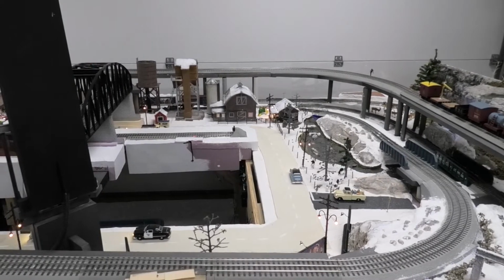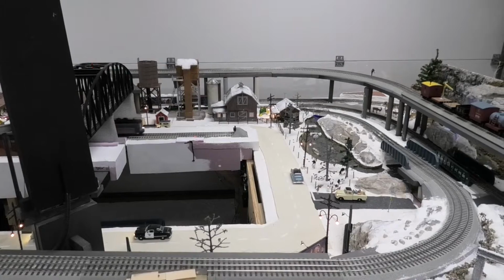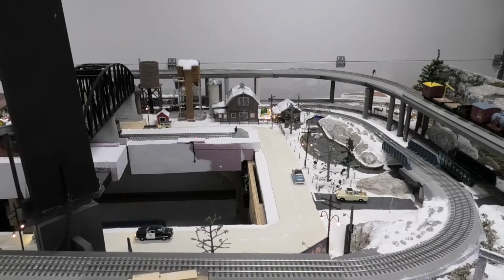But let's give it another try. We'll see if we could get it to back up and go up the grade to the upper level track. Now we're going to try to connect the freight train. That whistle suggests that it is connected, and let's see if we can get her up the track. Here we go.